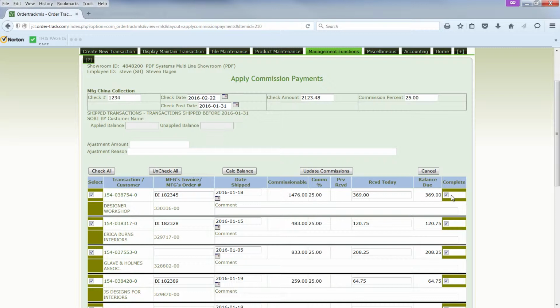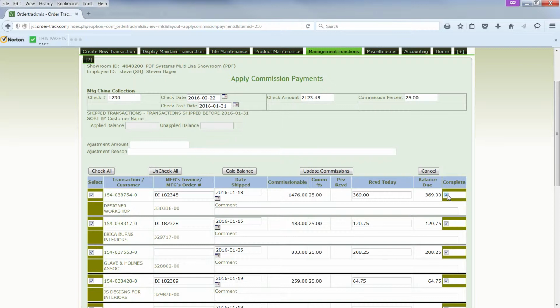This complete checkbox, like the select box on the left, will default to all being selected. You can deselect as the select button on the left.